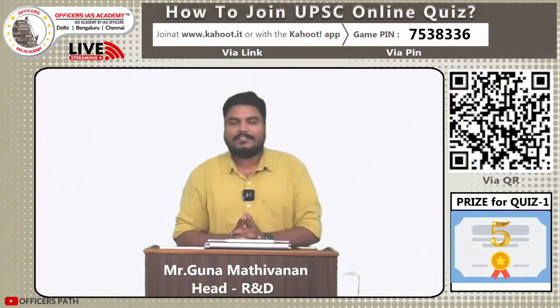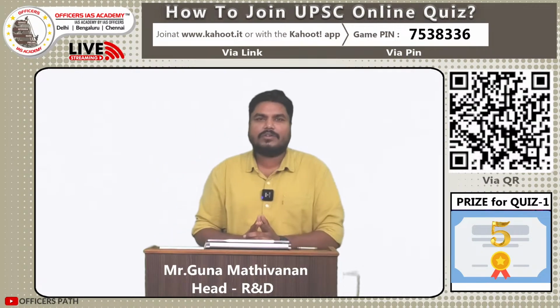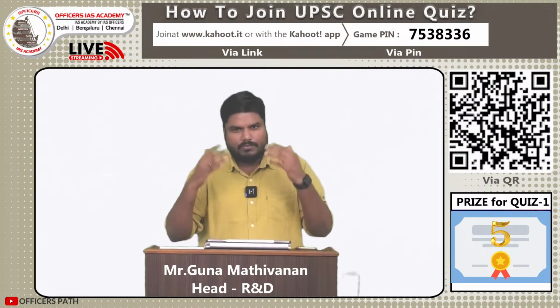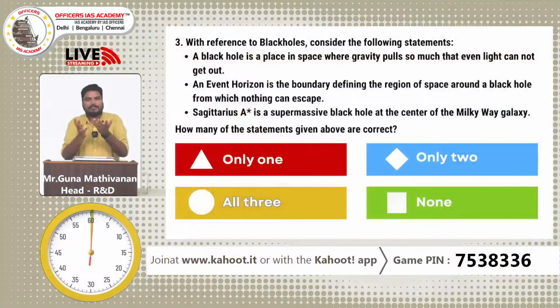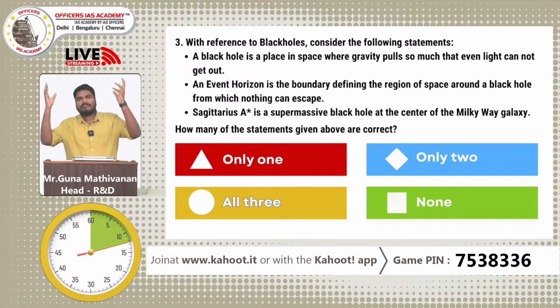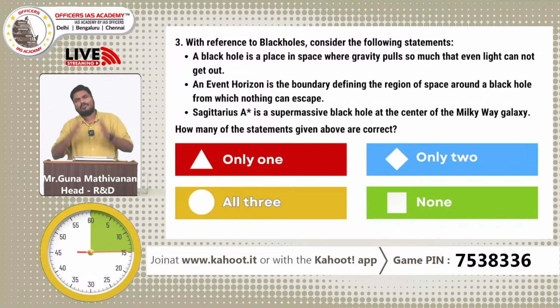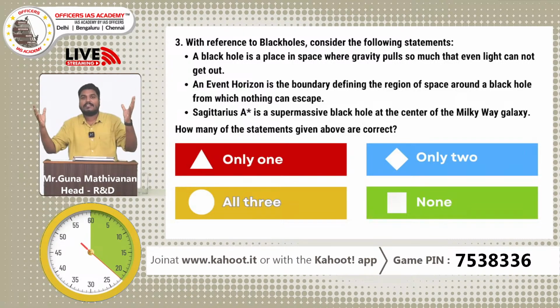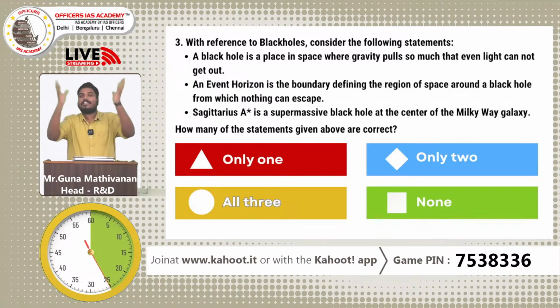So what is the answer? Let's try to have a brief understanding about black holes. Every star at one point will die. A star is nothing but a ball of gas. Once the gases are exhausted, the star will die. Before dying, a star will explode. But when we take a massive star, a very big star, in its stages of evolution it will not explode, rather it will implode. Explosion means falling outside, implosion means falling inside.